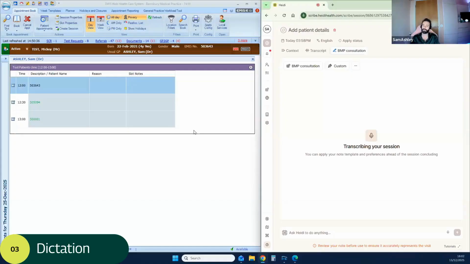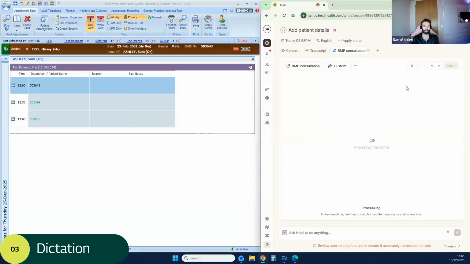But I've also booked her a follow-up with me next week at 5:20. So she's going to come back for an appointment to see me then. Meanwhile, I've said, given that CBT has been ineffective, I'm going to refer her to the core mental health team, which is our local mental health service. So just under a minute.